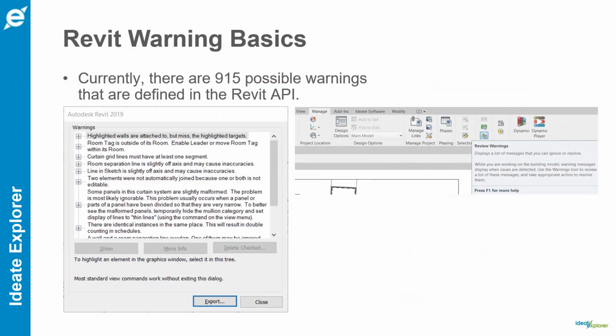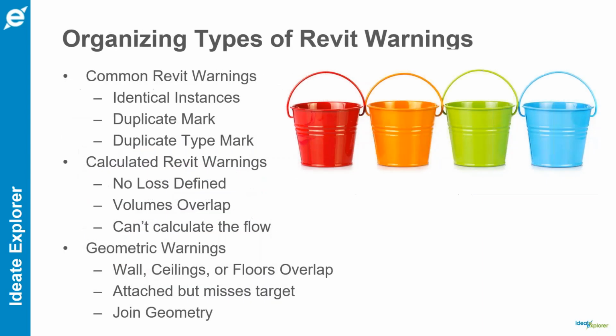So real basic, right now within Revit, there are 915 possible warnings, and I'm sure we're probably familiar with all 915 that are defined within the Revit API. And so those 915 possible warnings, right now, when you go to the Warnings tab or the Management tab in Revit, you pull up the warnings dialog, and this will show you what particular warnings are in your model at that time. As I said, the dialog's not resizable, and it's really difficult to interact with the elements once you have that dialog open.